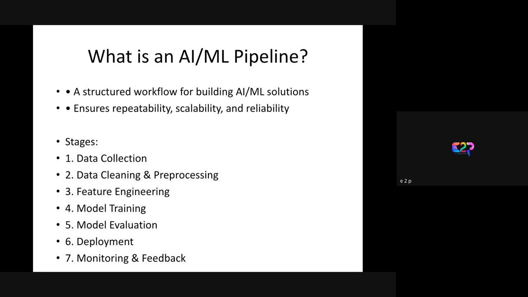This pipeline is a structured workflow for building AI and ML solutions. What are the stages? After the requirement analysis comes the plan for the AI/ML design, and the plan always includes input, output, and the different stages we will follow. Initially, the solution design for a pipeline has to be done. That we call an artifact. Remember that word, artifacts. Artifacts are the solution designs using which we start doing the work. So first we prepare a solution after the requirement analysis.